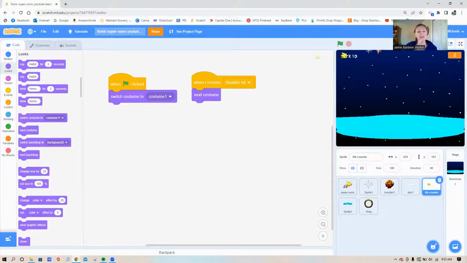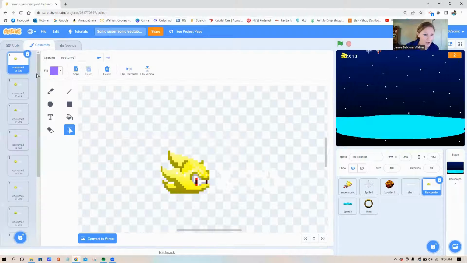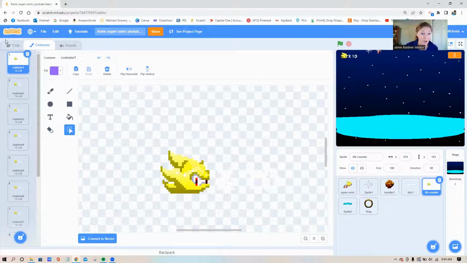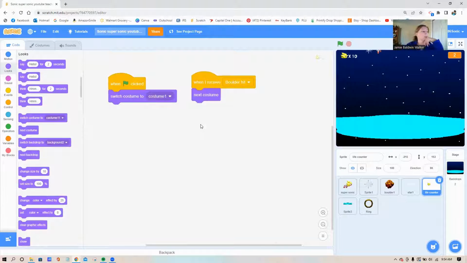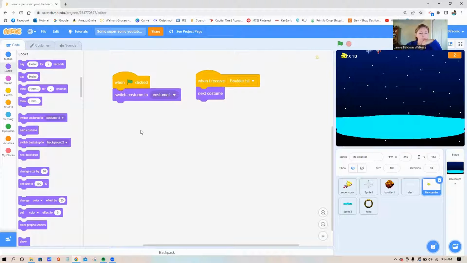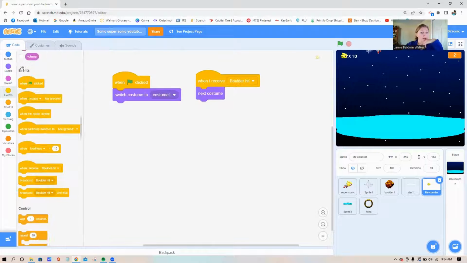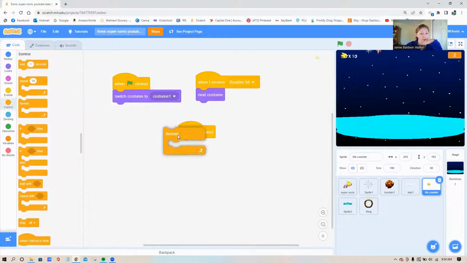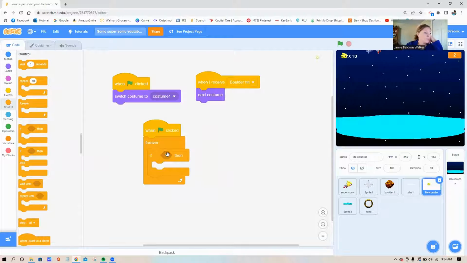Now I'd like to create a code that says, if I get down to costume 11, so let's check out costume 11. That is the one that says I have 0 lives left. That's when I know I've lost the game and it's game over. So I'm going to build this right. Let's see, where should we build this? I believe we can just build it right here, okay? So let's grab a green flag and a forever loop. And we'll also need an if-then loop. And I'm going to say if costume equals 11, then game over.